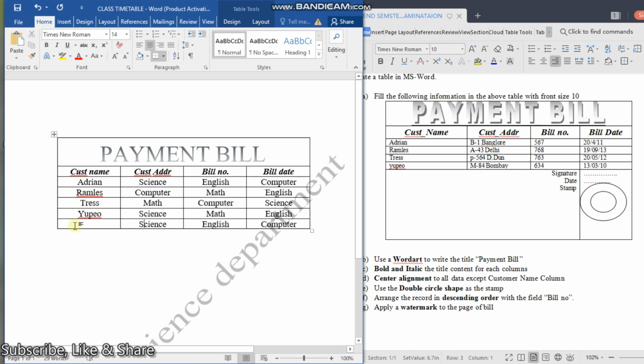And this one here, maybe I'll have to make it a bit modified. So here what I'll have to do is to write here signature, like that, then date, like that, and then stamp, like that.